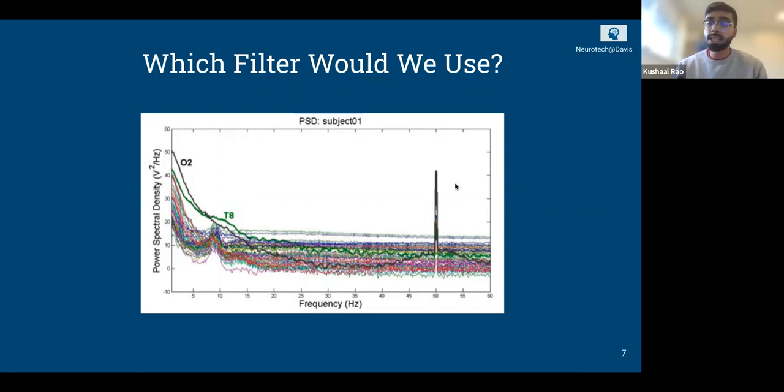So let's say we want to remove this. What would be the best filter to choose for this scenario? The correct answer would be the notch filter, because there is no frequency range in this case. There is no threshold such as greater than or less than a particular frequency value. It's really just this one thing at 50 hertz that we want to selectively remove. And so we would use a notch filter to do that particular task.